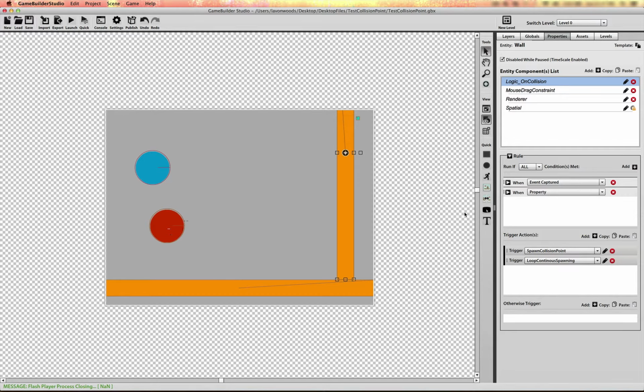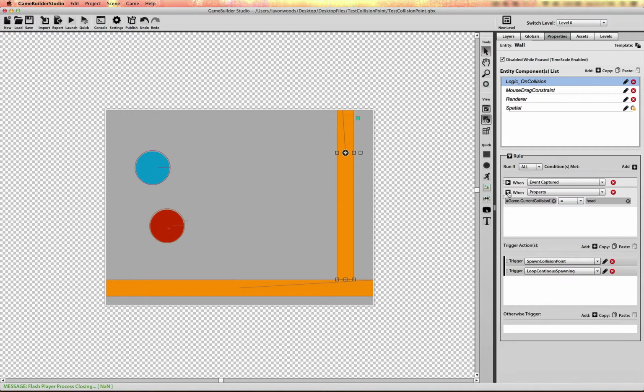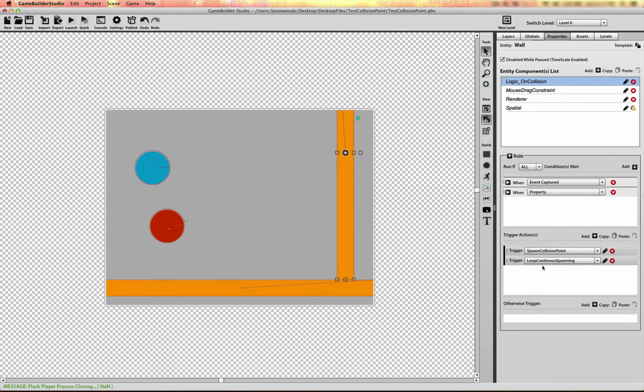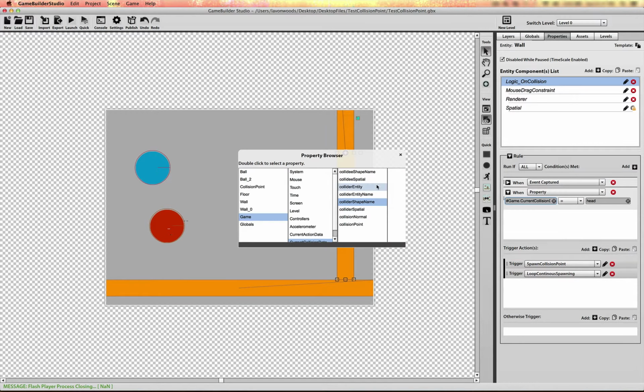When you listen for the collision event, you can put a conditional action here or have a condition up here that actually checks the game current collision data, and then you could check the collider entity and then use the dot syntax to access a component on that entity.